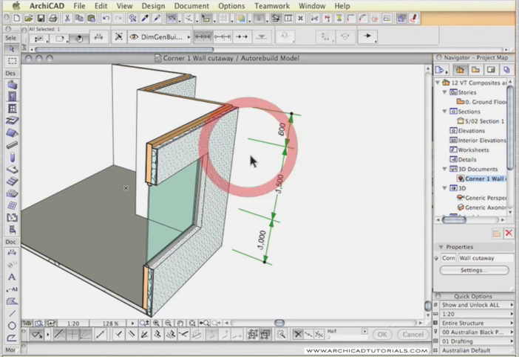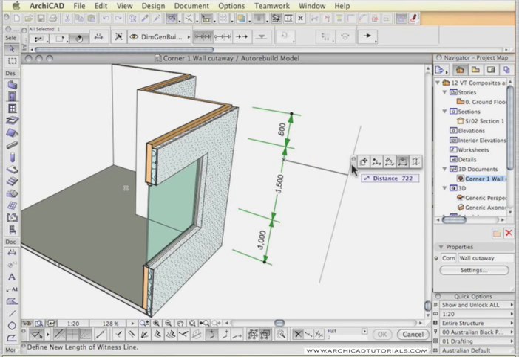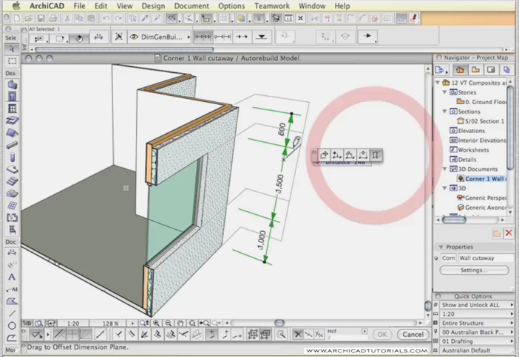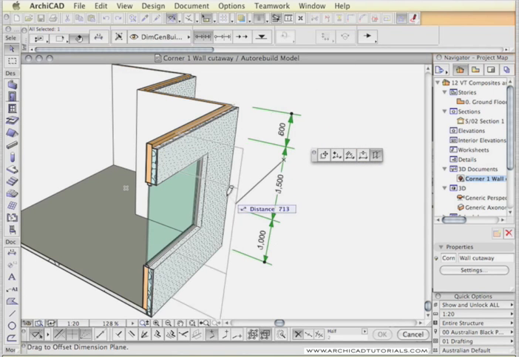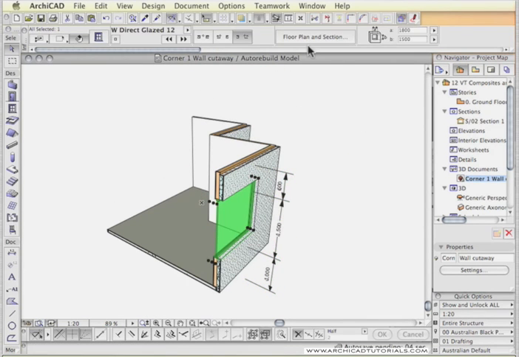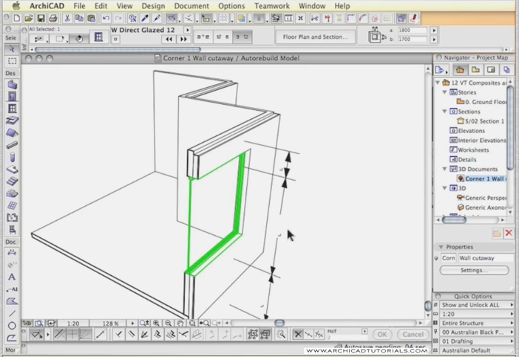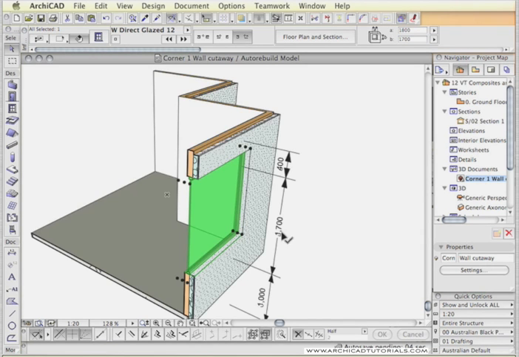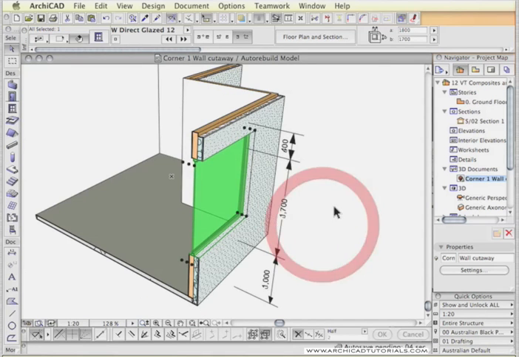And with the fifth button, I can offset the dimension plane, so I can move it further away or bring it closer to the front of our model. And once again those dimensions are associated. So now if I change the height of the window, all the dimensions which are associated, because we've selected nodes on each individual object, will stay associated and correct.